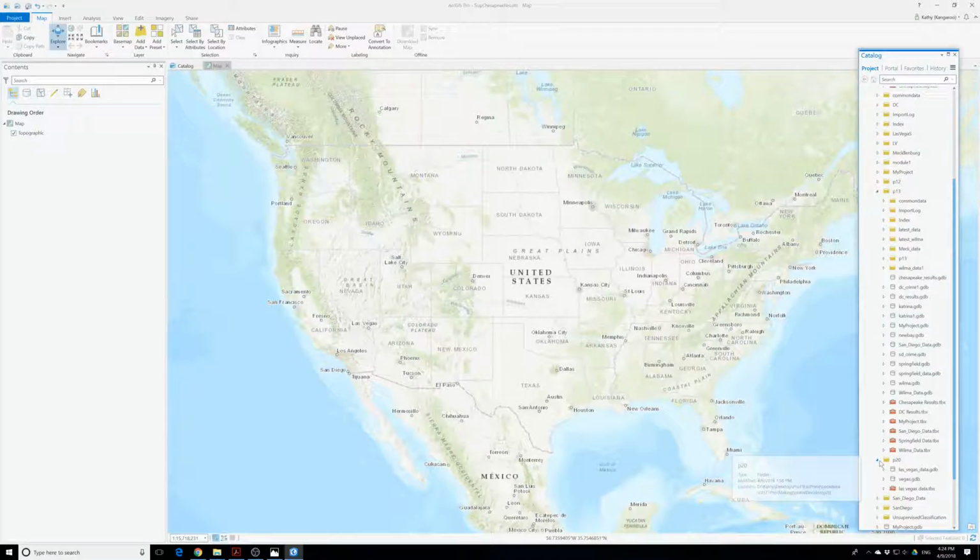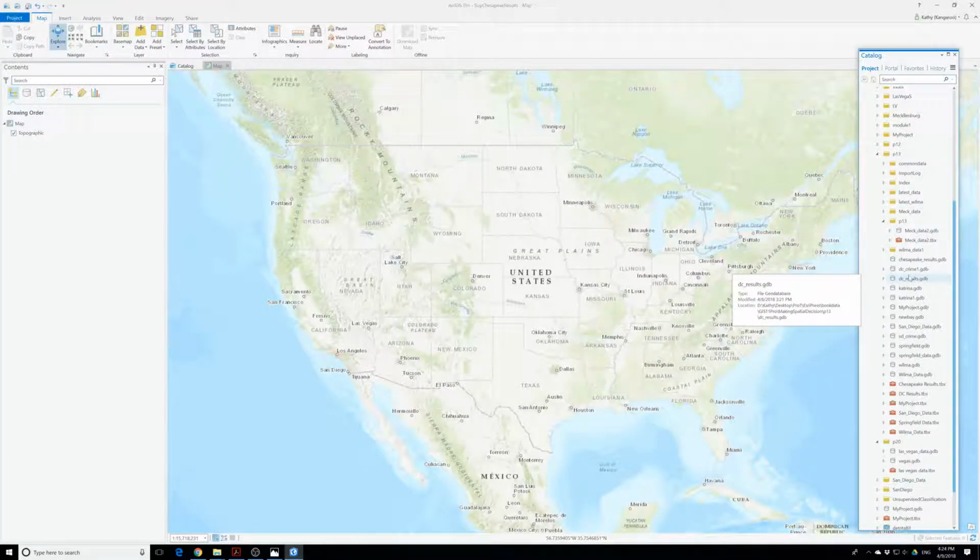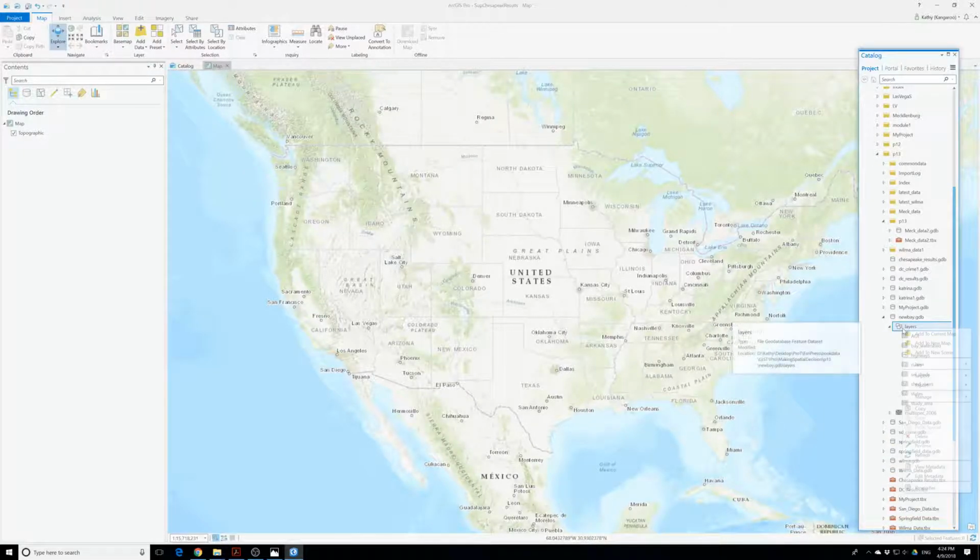Where did it go? Not in Las Vegas. So the data, let's see. Oh, New Bay geodatabase. Okay, it's in the New Bay geodatabase layers. Right-click on it and then add to current map.